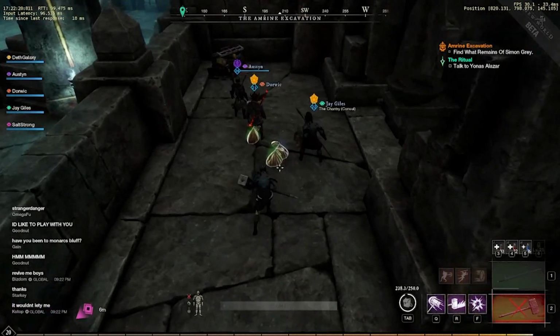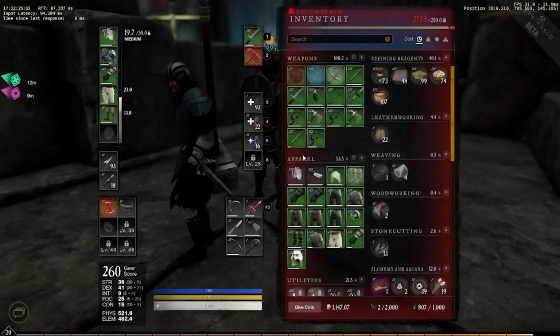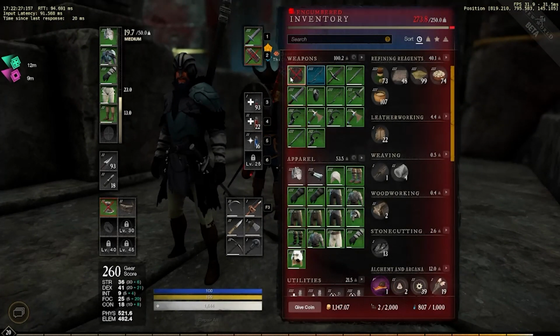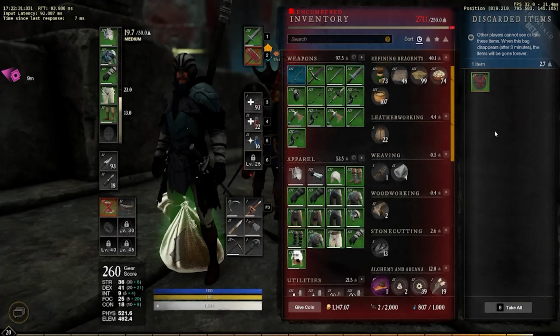If you're coming in as a low level, make sure you take some low level items just in case you run into a problem like me where my weapons keep breaking and I don't have any more low level weapons to use. So that's kind of an issue as a low level.